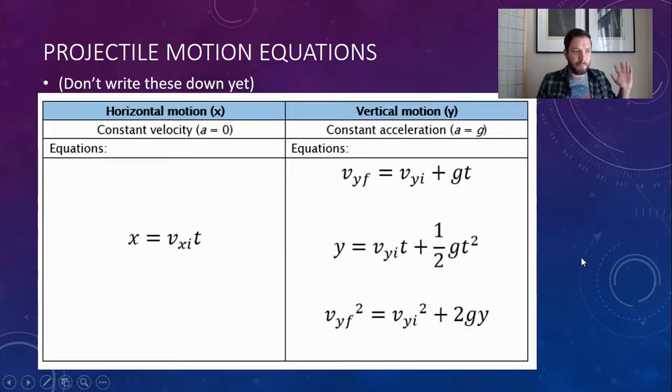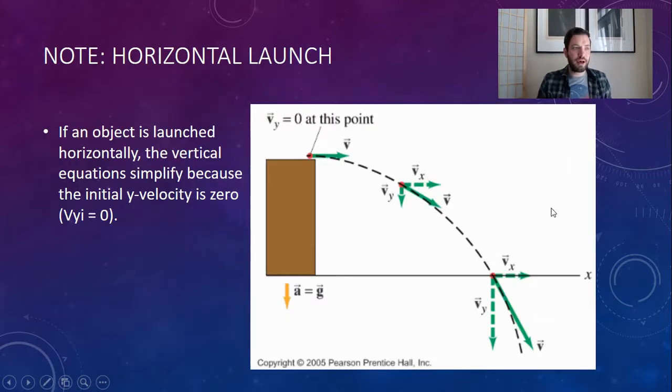So check this out. Okay, don't write these down yet. But now we've just sort of changed them a little bit. We've adapted them. We've gotten rid of some of the useless stuff in our x equations. And what I'm doing now is I changed all the a's to g's just to show that this is being accelerated by gravity. There's one more thing that we can do to simplify this.